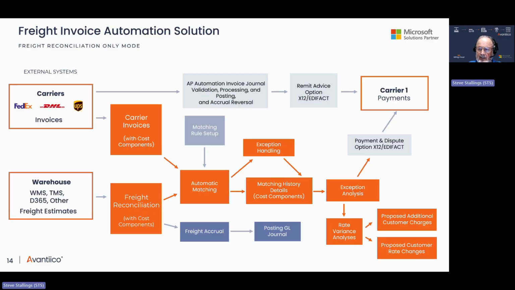So that is the freight import process that we wanted to cover in this first short video. So that can come from the Dynamics Warehouse Management System or any other warehouse or transportation management system. Those freight estimates are ingested, imported as freight bills, validated, and then the accruals are made to the finance organization so they're aware of the liabilities being incurred.